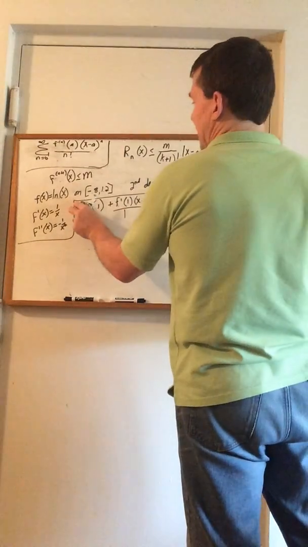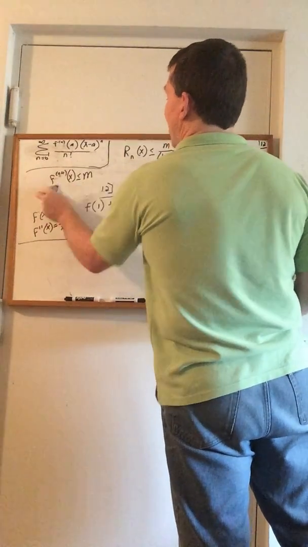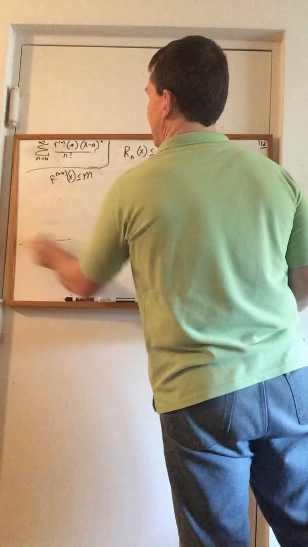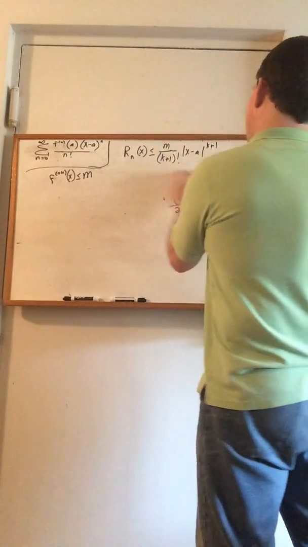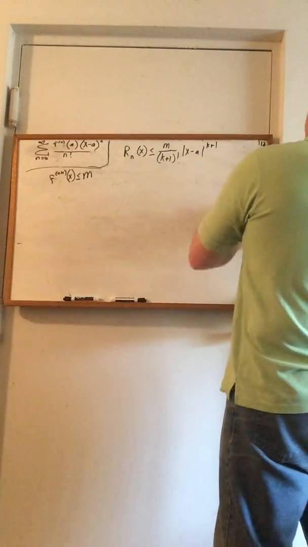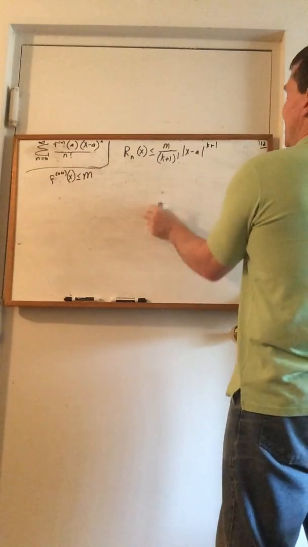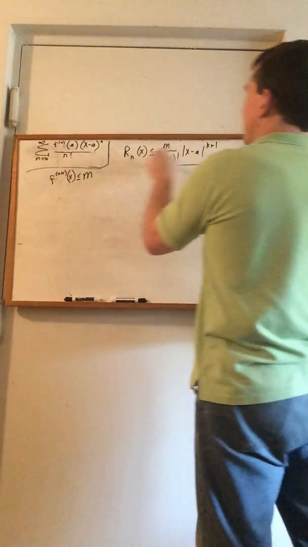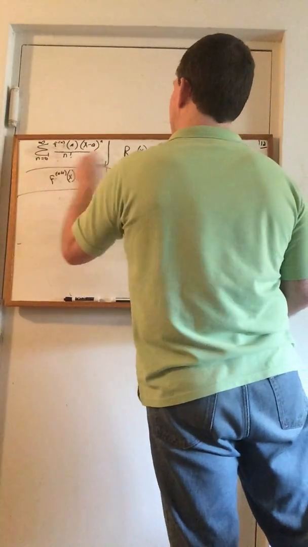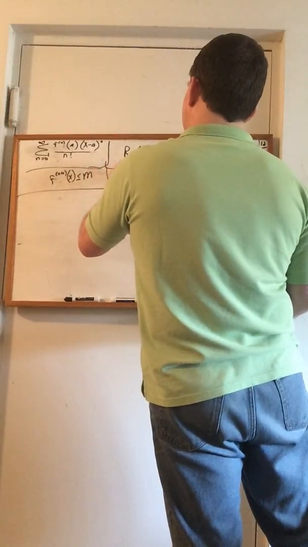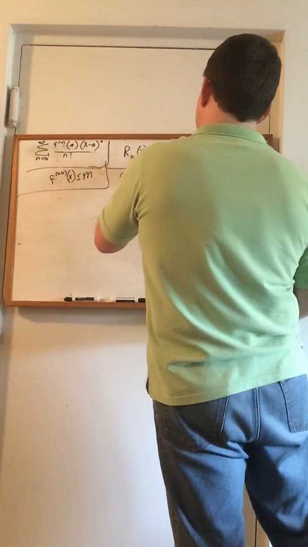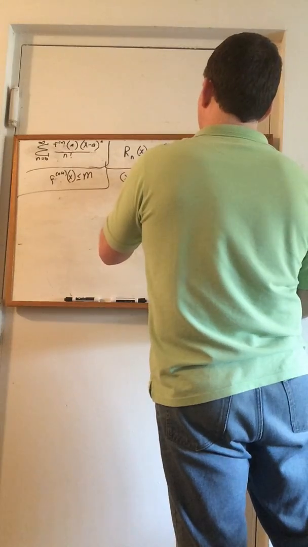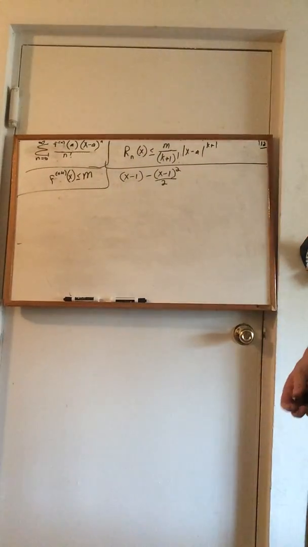And there's my nice second degree polynomial right there. So now I'm just going to give us more room. I'm going to erase all this. And I get x minus 1 minus x minus 1 squared over 2. So hopefully I can remember that. And I got x minus 1 minus x minus 1 squared all over 2.